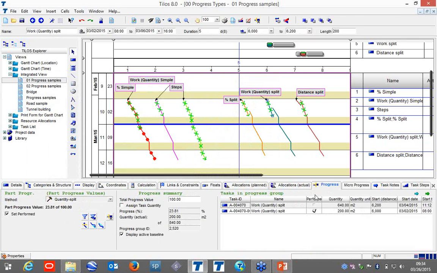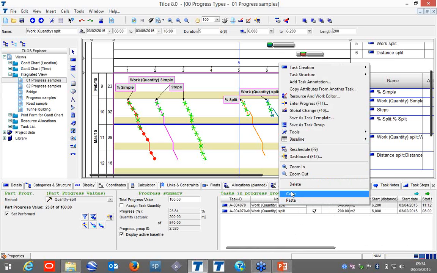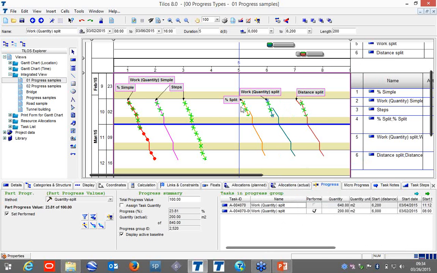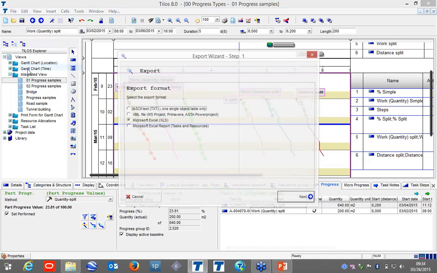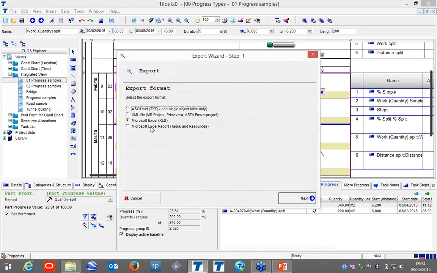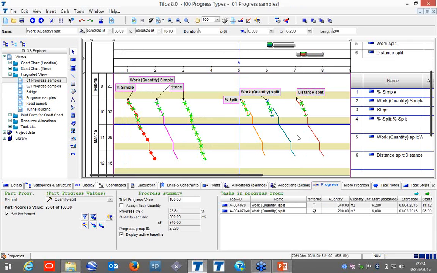When you would like to check the information, what was the progress, you can see exactly that these are the progress records in the system. You can export from here to Excel. For example, you can copy these values and put them into your Excel, or you can directly export from the system into Excel. This is an Excel report. This comes through the add-on or into simple Excel charts.